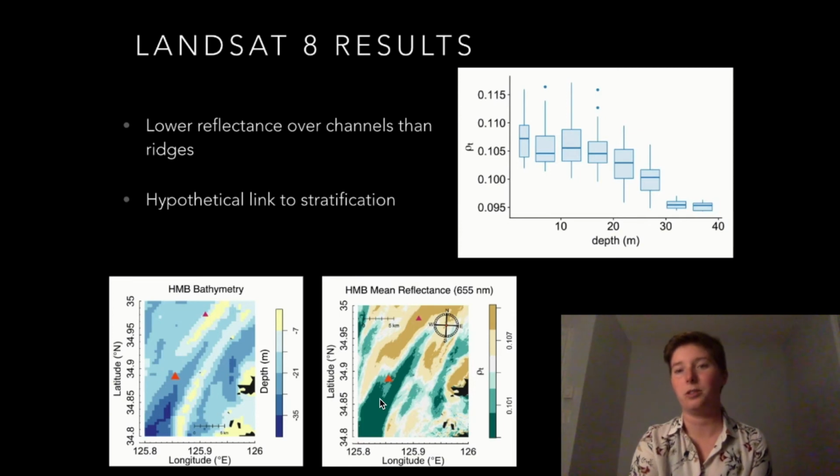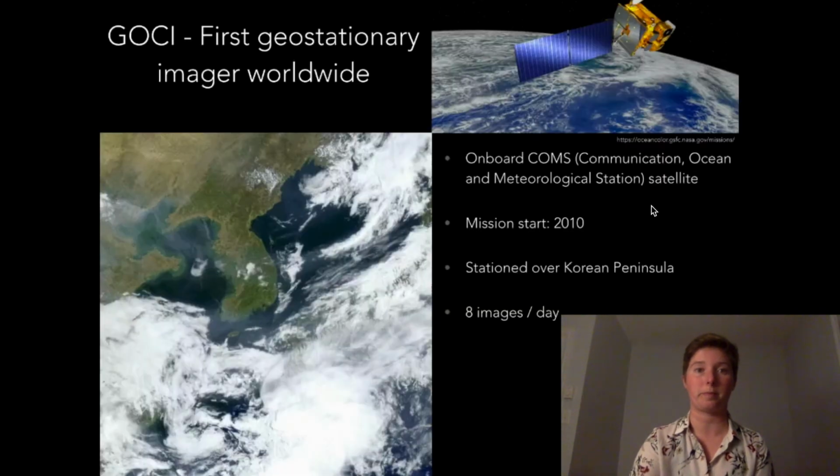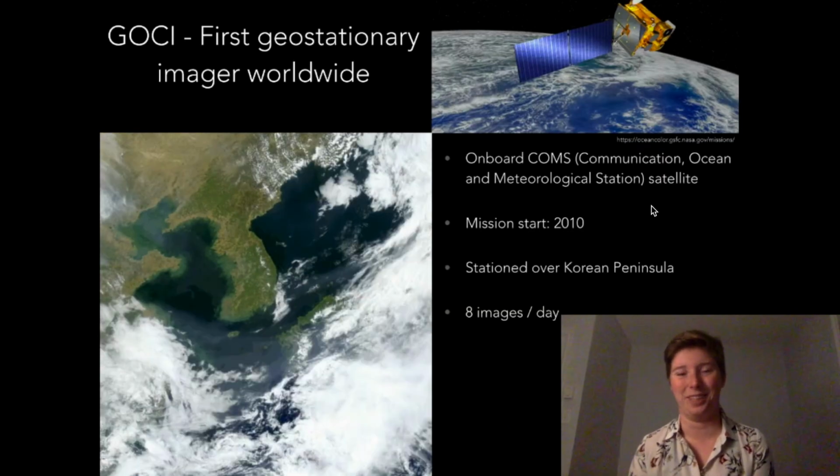The other pretty interesting result when comparing depth against reflectance in this box plot here was that there's also a pretty dramatic drop in the level of reflectance once you get to about 20 meters in depth. Now, Paul and Tim's field data actually showed that lutoclines were developing at 20 meters in depth. So the fact that there's also a drop in the amount of suspended sediment at the surface at 20 meters in depth seems to support this hypothesis that there's stratification happening in the channels of the Hooks and Mudbelt, and that we can identify it with our satellites.